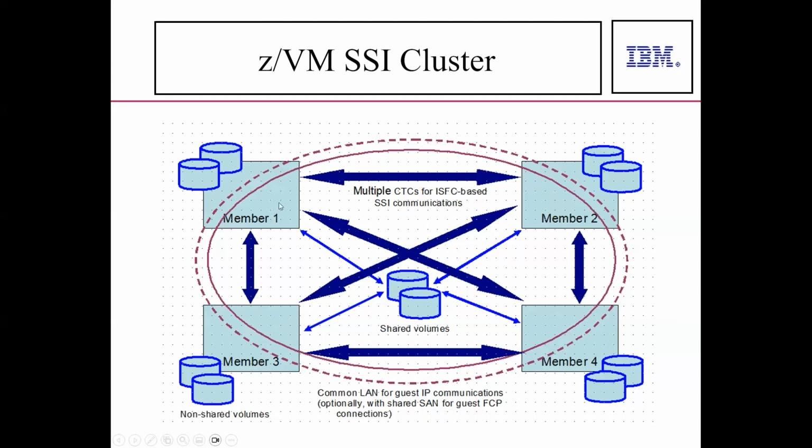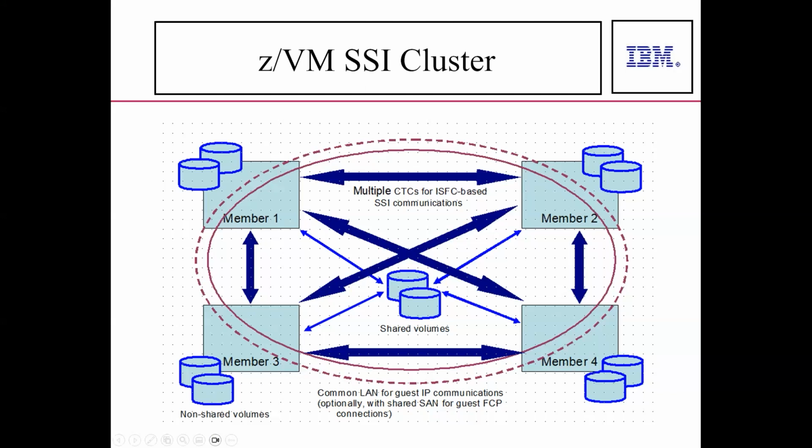Now, in terms of how many FICON CTCs, that really depends on what you're going to do, how much live guest relocation you're going to do. The minimum would be 2, and that's really for availability. What's been found over time is that probably the sweet spot in terms of getting the most out of performance, and the maximum, is 16 CTCs that interconnect each member. And that would be 4 FICON CHPIDs with 4 CTCs defined on each of those FICON CHPIDs. So you need CTC connections.